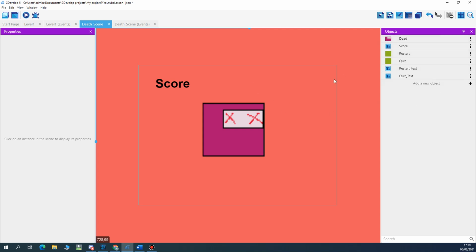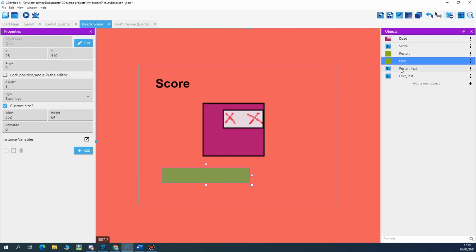So I've made a new scene, made an object that looks like our character that's dead. I've made a new text called score, and then I'm going to drag quit onto the screen, and I can drag quit text on top of it.